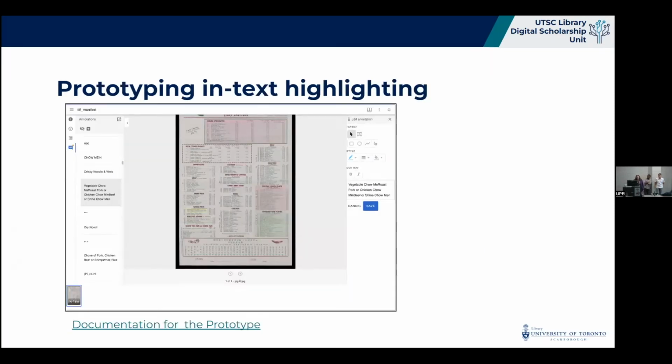This is pretty brand new. Inspired by the wonderful work at Carnegie Mellon, we also want to do some in-text highlighting. So this is allowing you to search and then be able to find out exactly in the page where something is. We're not using HOCR, we're using something different, but we want something that is going to support multiple different formats. And for me, one of the big features here that I'm really excited about is that we can edit it. This was the problem for me with HOCR: if something was wrong with it, it was very difficult to go and fix it without borking the whole thing, and then you couldn't get in-page text highlighting anymore. And it looks like this might work.